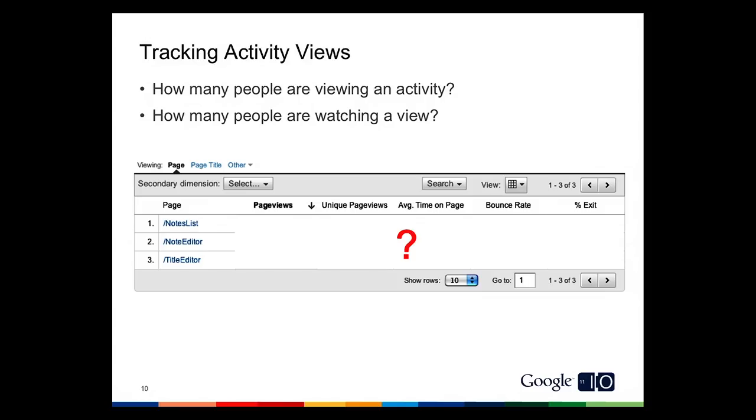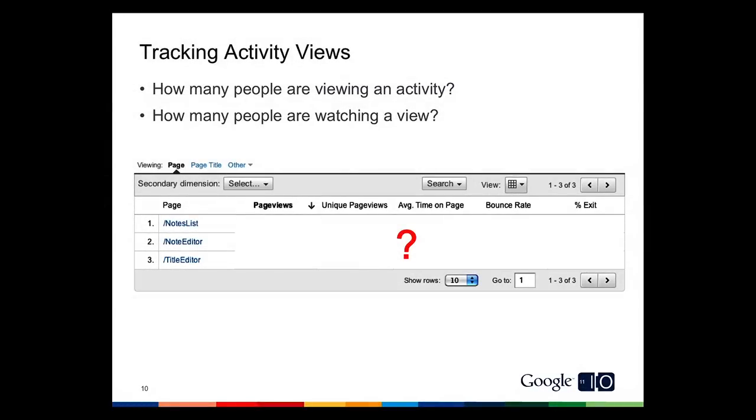Now, as a best practice, we usually recommend you use page view tracking when there's a significant amount of content that changes on your screen, and use something different when you track interactions with the content. And we'll show you that a little bit later. So with that, let's get to the first demo and talk about how to track activities.